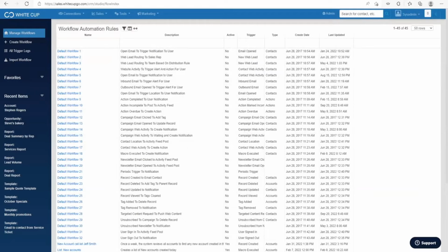Now, this is a tool that's managed by your admin team. So your admins or ops manage workflow automations and create those workflows. They are a series of if-then statements. For example, if a customer opens an email, then we want it to notify that rep. Or let's say there's been no response to a quote that was created in 24 hours, then let's send a reminder email. Those are all tasks. Here's another one. If a customer's order drops below a certain number of dollars, then, hello rep, it automates and it just lets them know. Or it takes that task, that time to create an email and send it out, off of their plate, and gives them more time to sell.